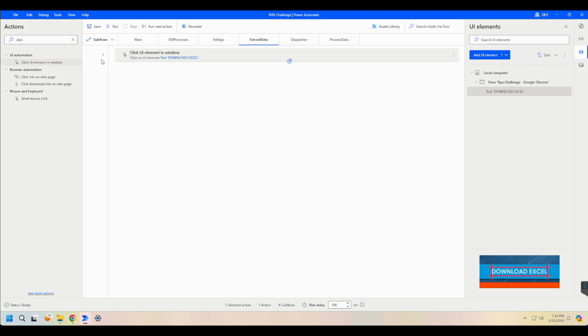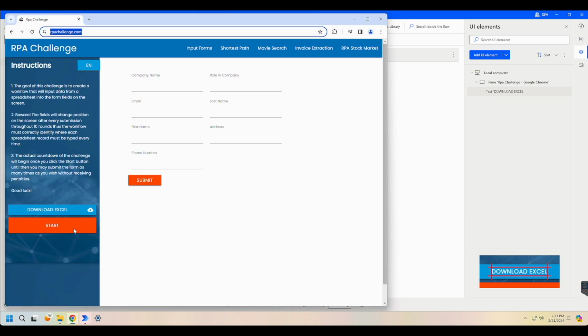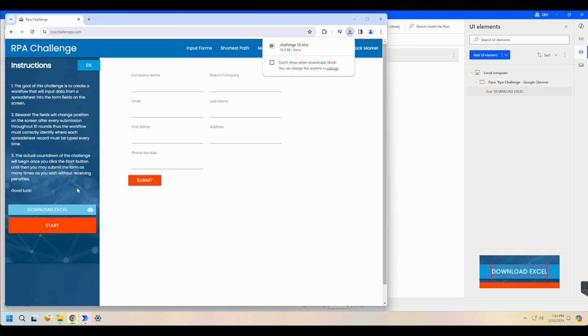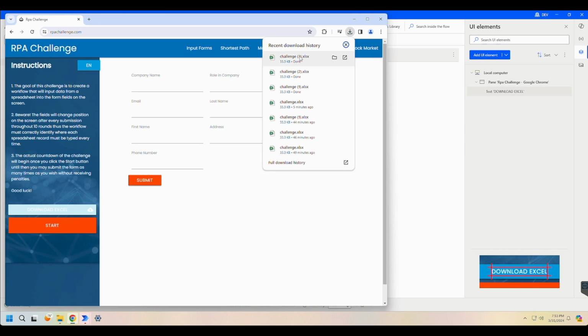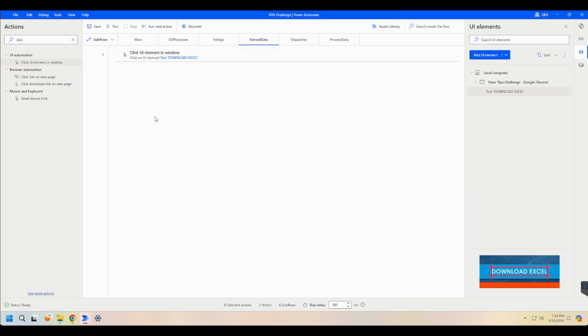It starts the download. And now what we want to do is read the file. What if we had other files? Let's say if I want to download a whole bunch of them, and automation had multiple downloads, but we want to stick with the last download. We could do something like this.